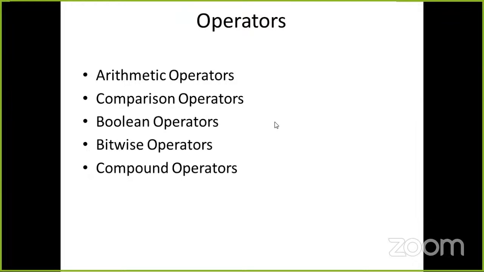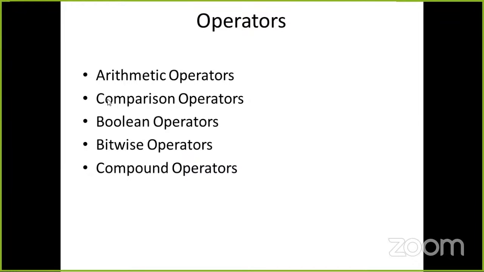Okay, now we are going to talk about operators like arithmetic operators, comparison operators, and boolean operators. These operators we can use in different languages also, like C and other languages, like we are using Python. Operators work similarly, but there will be a small difference in the representation of those operators in different programming languages. So if you are familiar with Python, then you will be able to use those operators. And if you are familiar with Python, you will be able to use C++ easily, because the basic functionality and basic conditions we are going to use are the same over there. Only the representation and the syntax of writing the code will be a little bit different.